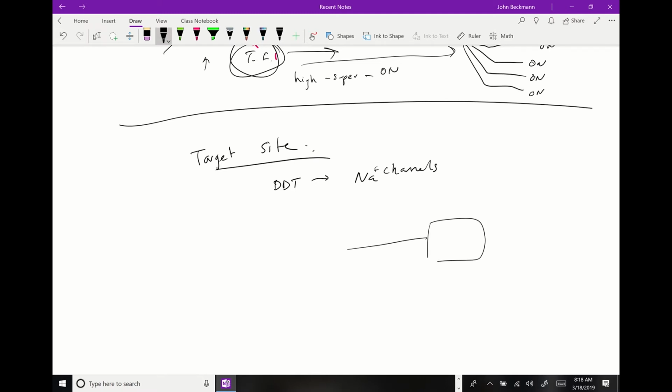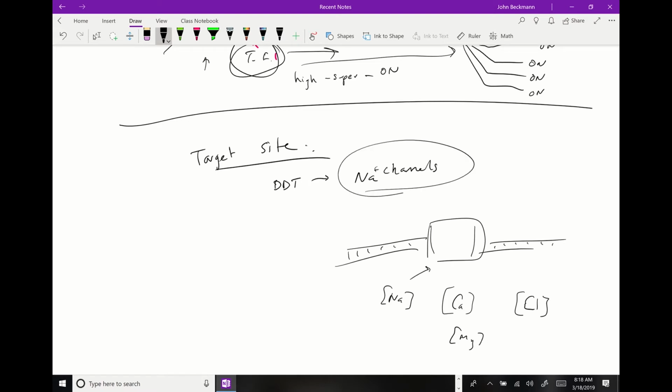But there's channels, right? And you know this from just neuron biology. There are channels in cell membranes, and their function is to maintain the homeostasis of particular ion concentrations in the cell. There are calcium channels, sodium channels, chloride channels, magnesium channels, all these different types. And there are channels that are important for sodium in the brain, because the action potential propagates through an influx and outflux of sodium and potassium ions. I won't be able to draw out the structure properly, but let's say here's the structure of DDT. It binds to these potassium or sodium channels. To correct a mistake here, it opens the channels, causing them to fire spontaneously.